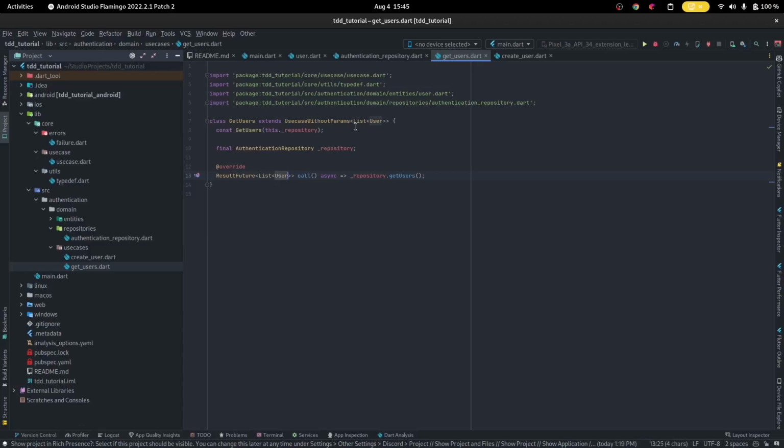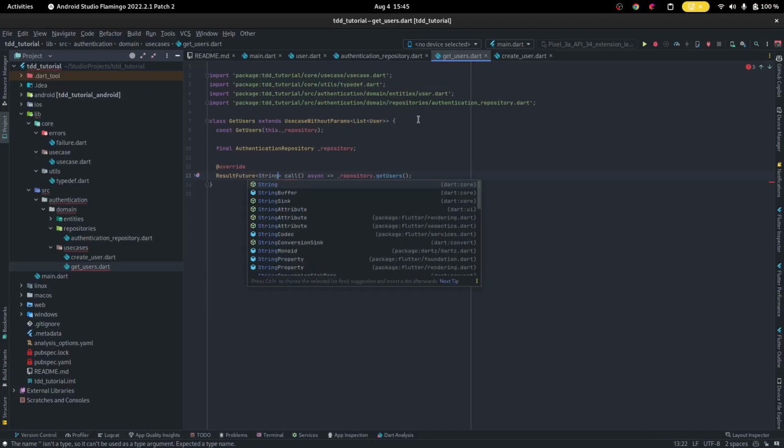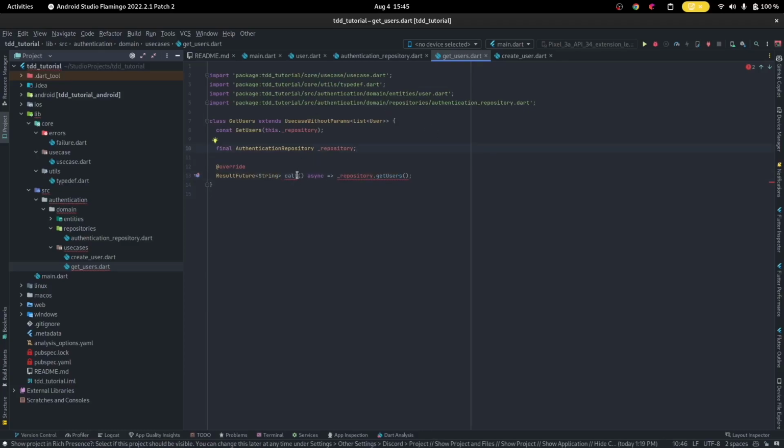Right. So how this forces us to be basically consistent with ourselves is that when I actually change this out to maybe return a string, it will scream at me, right?